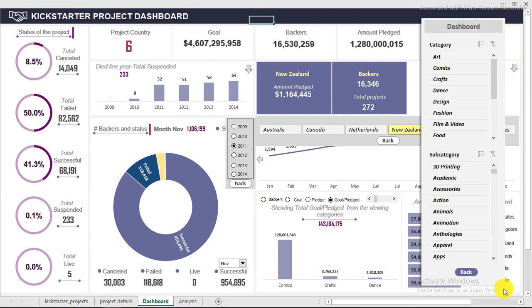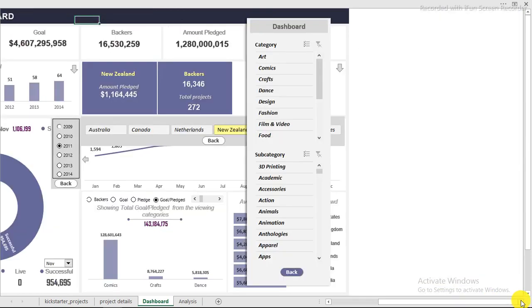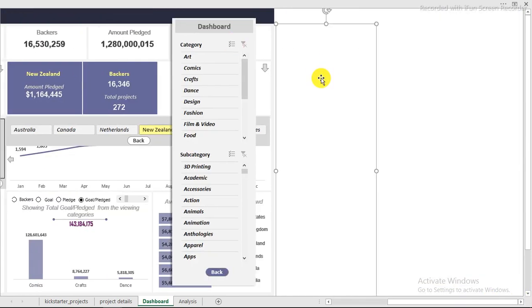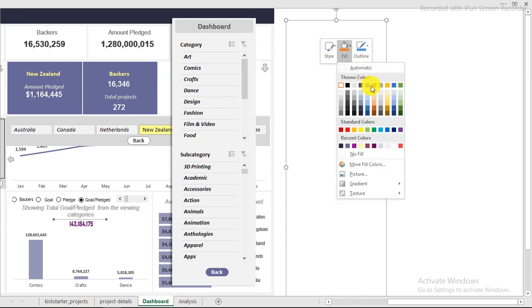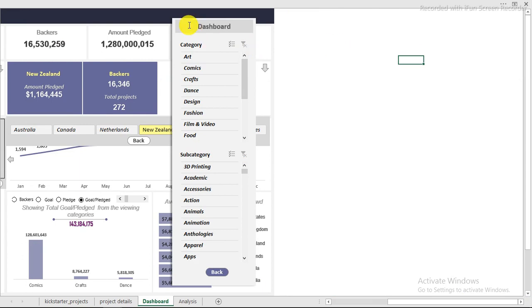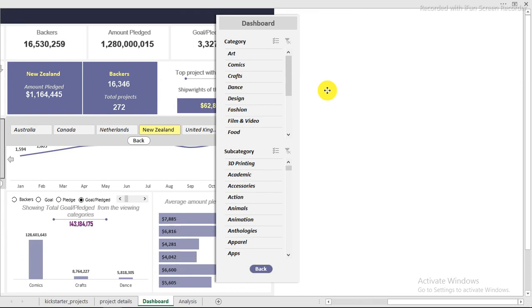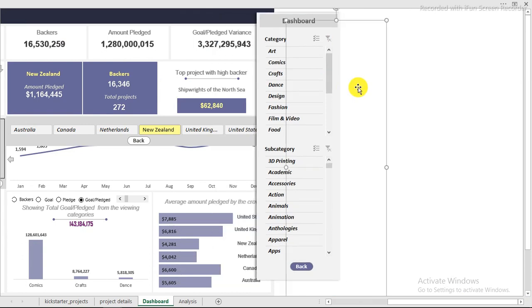But let me just show you a little secret right here. In case you don't want your end user to see this, you can come right here. As you can see, I have this plain white color right here, which I can go and change the color inside it, this way to see it plainly. Can you see it? We have something like this, and it's of the same size as this particular one here. So every single time this comes back to here, we always make it to be beneath this one here.